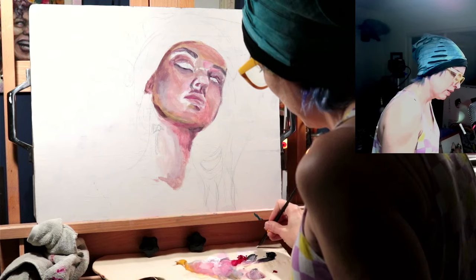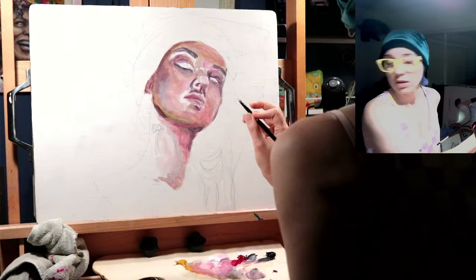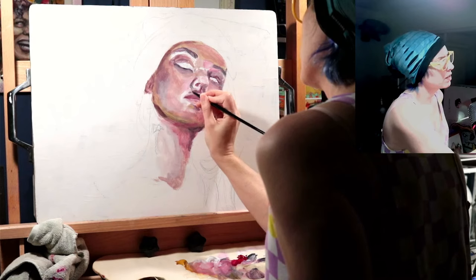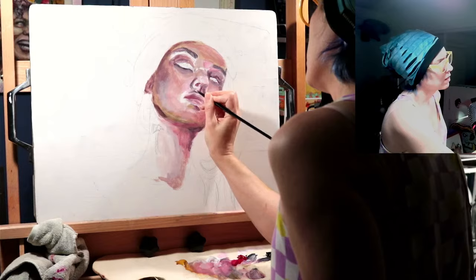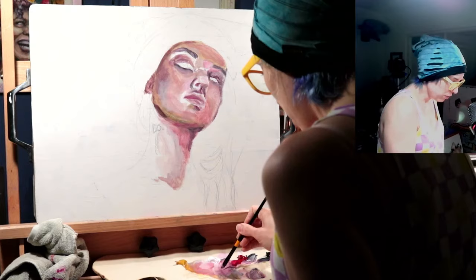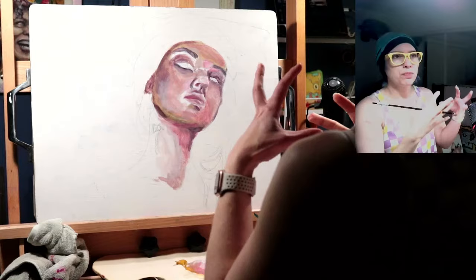So just pretty much blocking in things. And so far, just a lot of looking back and forth. Yeah, reference. And this time, I might have made things a little bit complicated on myself. I made my reference out of a couple different photos, a couple different reference images I digitally combined to be what I want.